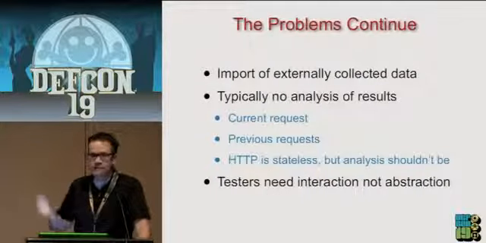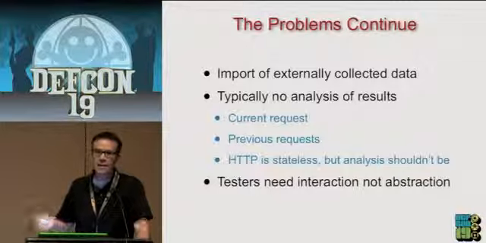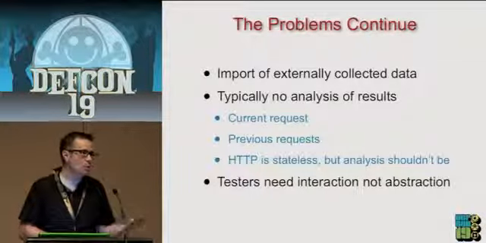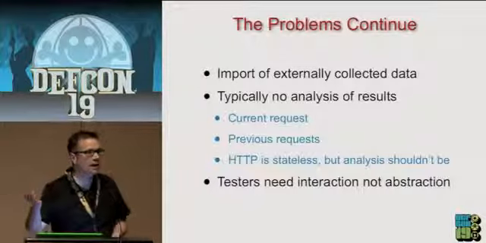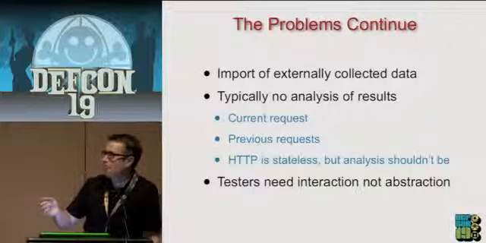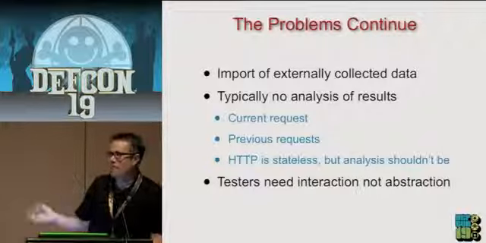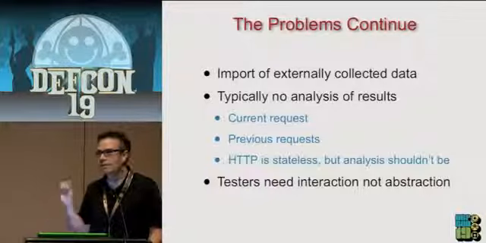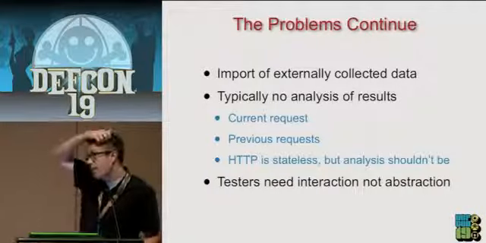Furthermore, all this data that is collected is in disparate locations, right? You've got your proxy that you're using while you're testing. You've got the full-blown app scan or web inspect. Sorry, I probably wasn't supposed to mention that. But the fully commercial scanners, getting data out of those tools can be just one huge pain in the ass.